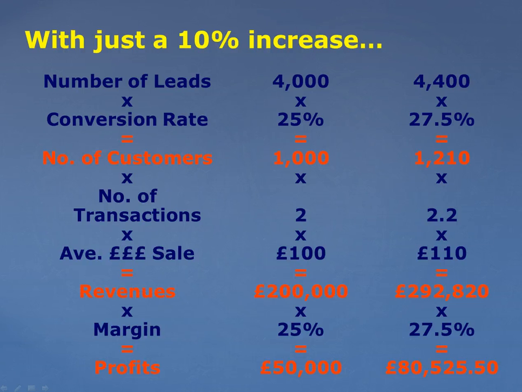In fact, if you doubled each of these areas over a period of a number of years, say 5 or 7 years, in this little business, if you doubled these figures, so you went from 4,000 leads initially, you doubled that over a period of years because you're more popular and everyone knows you. You go from 4,000 to 8,000. You go from people coming back twice a year to 4 times a year on average, and so on, and 25 to 50, and ultimately what you do is it takes that 200,000 turnover to 3.2 million in total revenues.